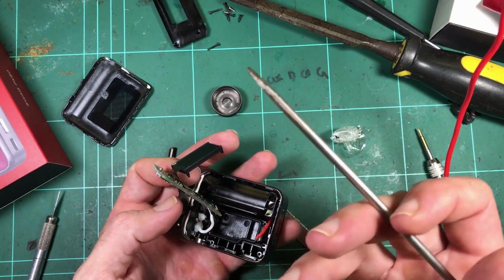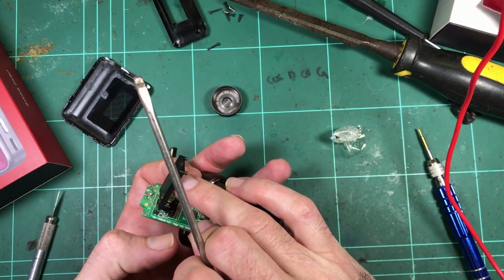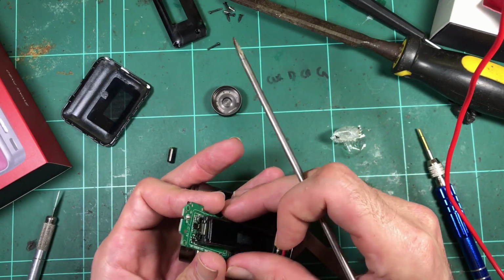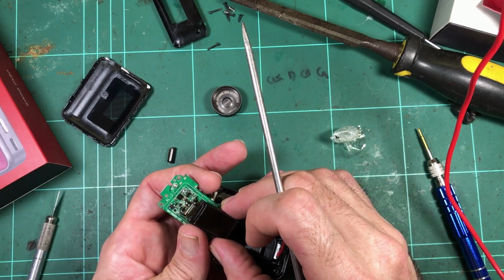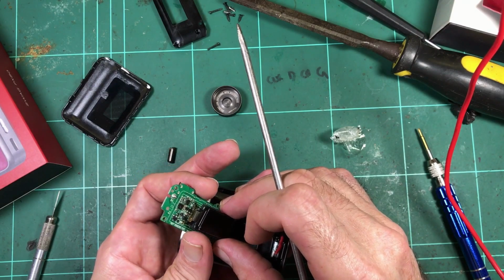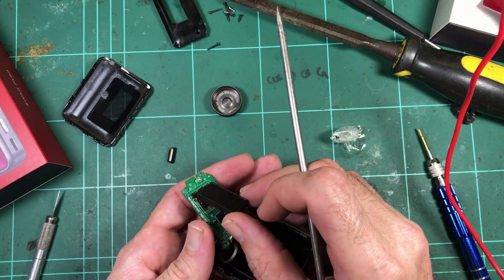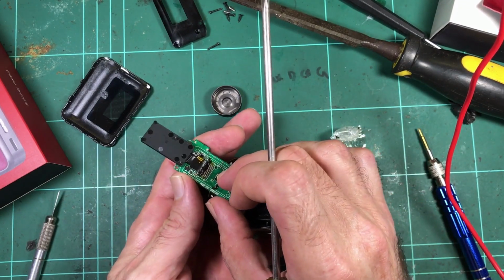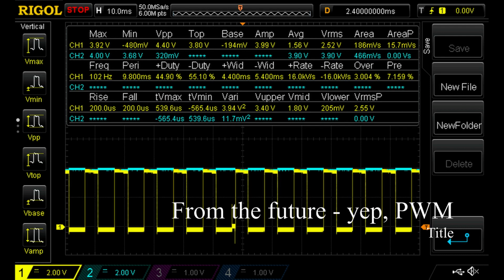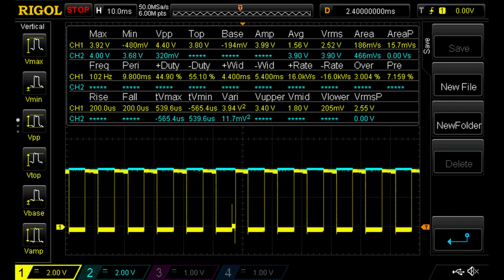MOSFET. There's no inductor. I can't see a big inductor anywhere. A couple other bits and pieces down the bottom there. We might be dealing with... this might be PWM. That's quite interesting.